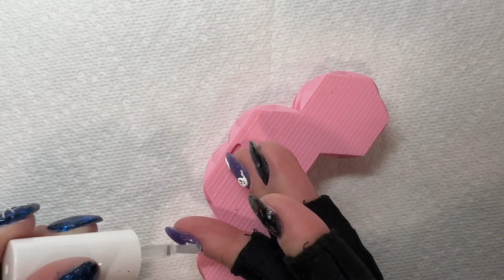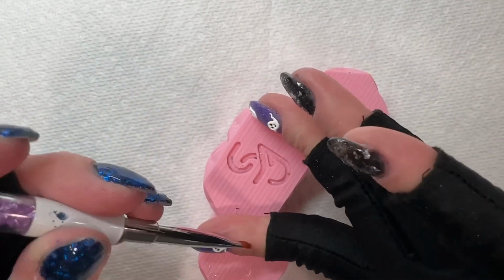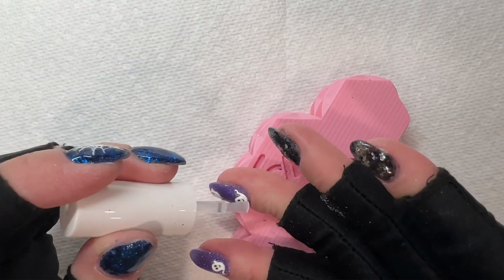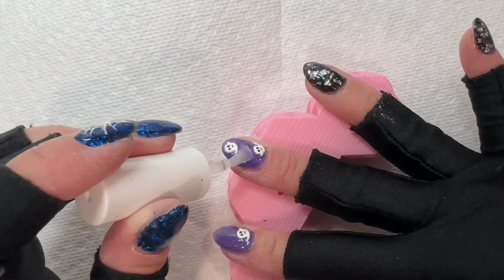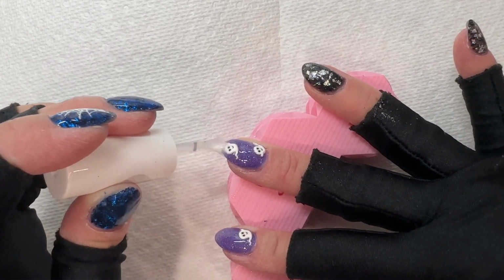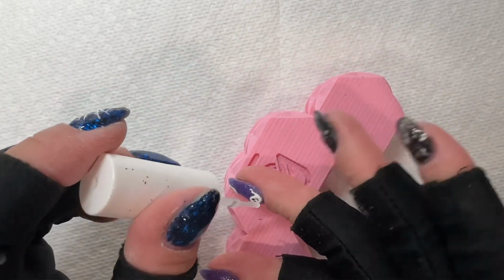Now, if you're somebody who wants the little ghosts to retain their 3D shape, don't put as much gel base over top of them. But for me, I don't like them to be super 3D. I like them to be more under the gel base and the gel top. So I really try to go over them well with the gel base.